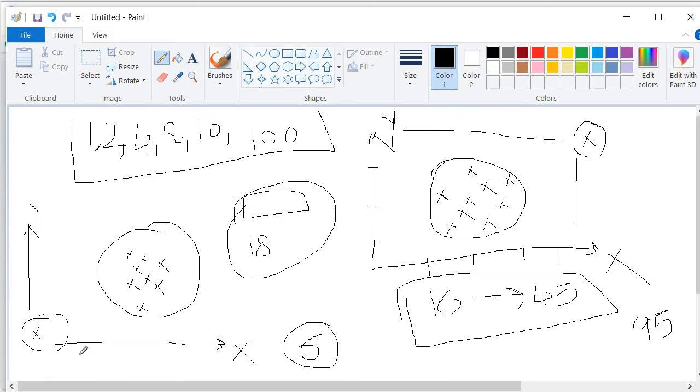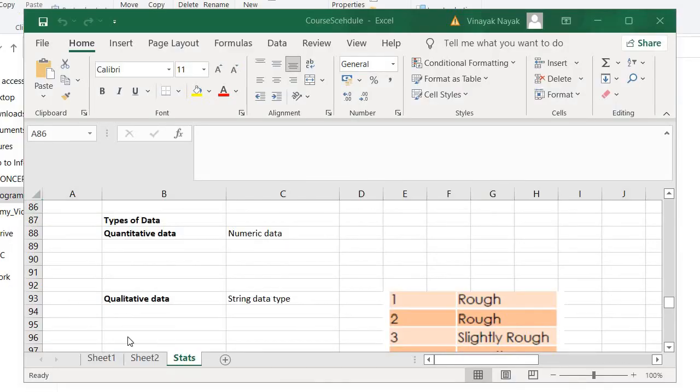So now we talked about outliers. Now let us talk about the different types of data. While doing your data analysis, you will definitely find and work on different types of data.